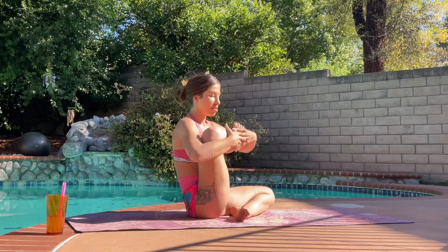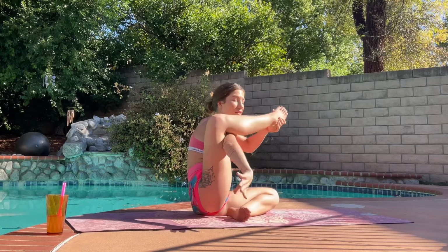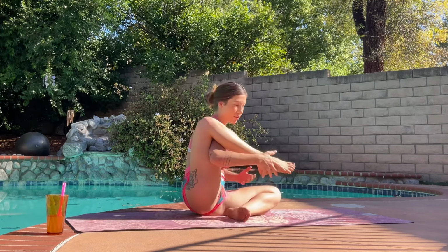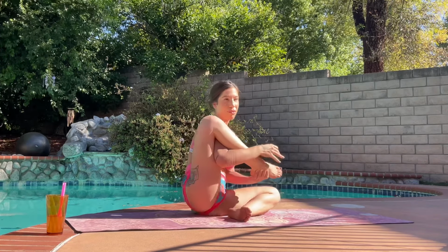Good. Okay, now here, so we're going to bring this arm around. We've been doing this the whole time, right? We're going to start with compass pose. So compass can be the peak for most people, right?